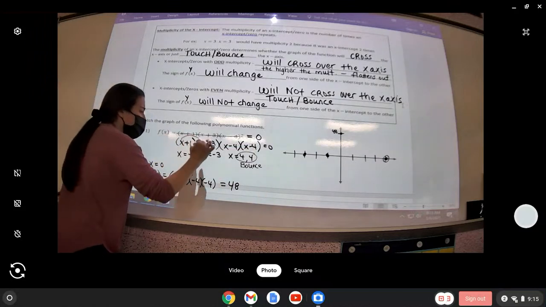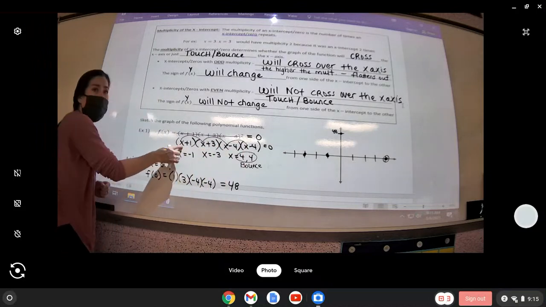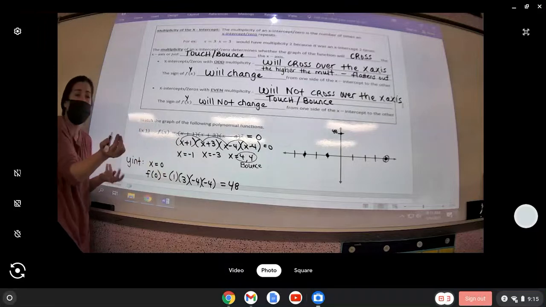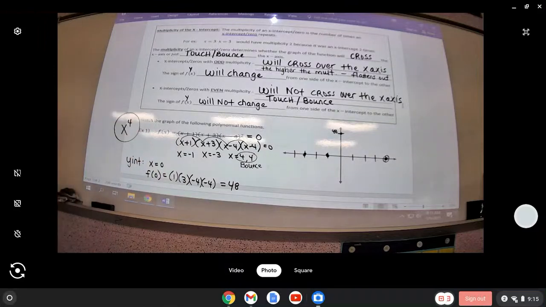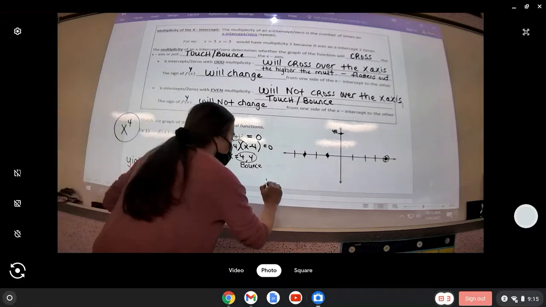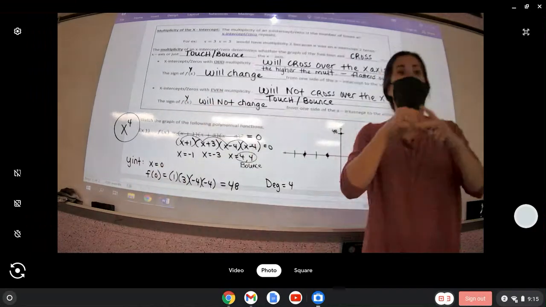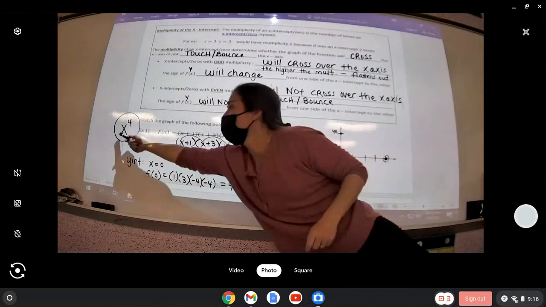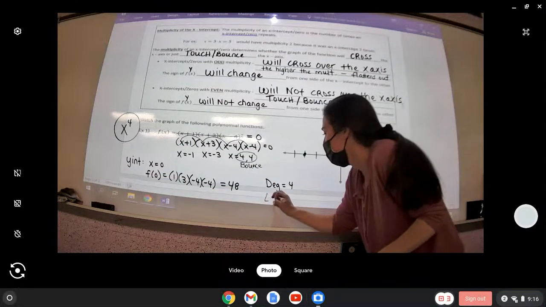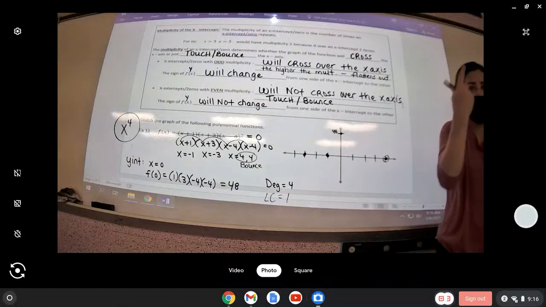So I really think expanding it, make sure you get your leading term correct too. So I'm going to get x times x times x times x. Guys, that's 1, 2, 3, 4 x's. That's x to the fourth with a positive leading coefficient. So that's a 1x to the fourth. That means this is a degree 4 polynomial. And what do we know about degree 4 polynomials? That's even. The end behavior has to be the same, both up, both down. The leading coefficient is positive 1. So guys, if the leading coefficient is positive, which one is it? Both up, both down? Both up.